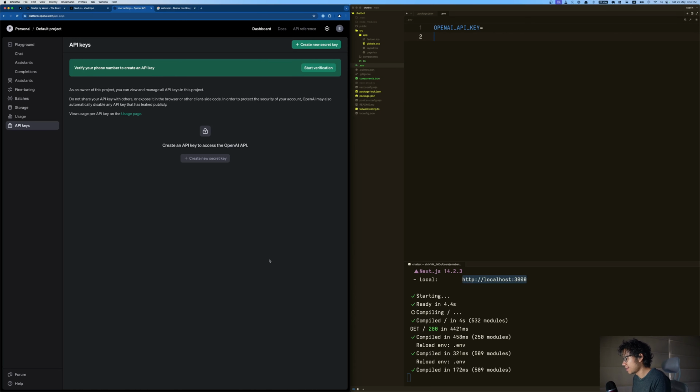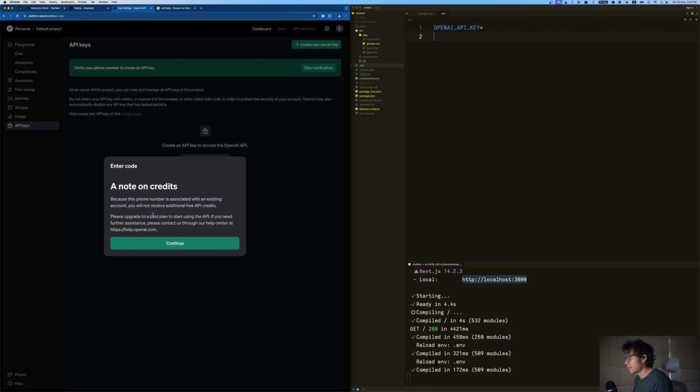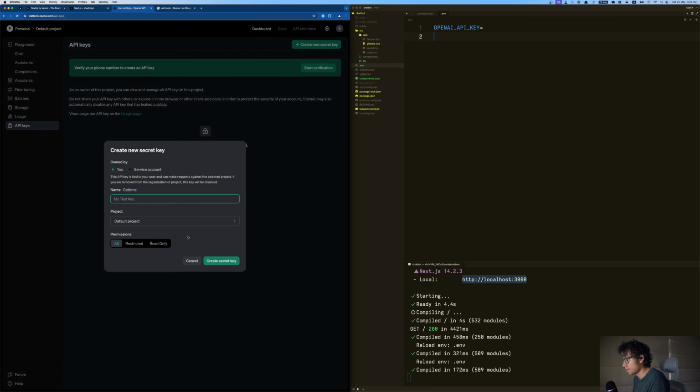To get an API key, we have to start phone verification. I'm going to enter my phone number. Because I already have this phone number with another account, I don't have free credits. But if it's the first time that you're signing up, you're going to have credits that you can use.